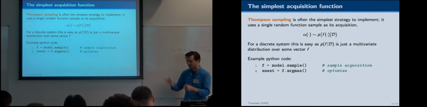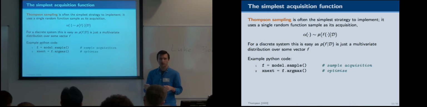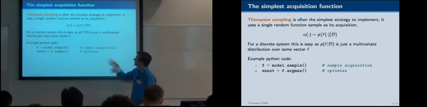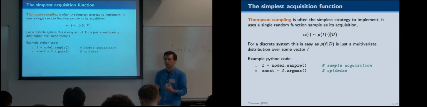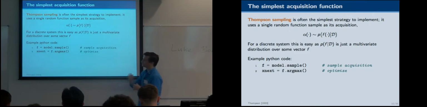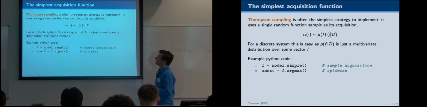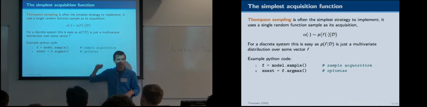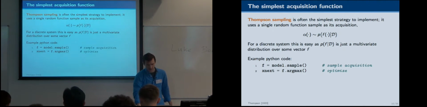Nando talked a bit about Thompson sampling, so I won't really go over this too much, except to say that, first off, if you're working with a discrete model, the first thing you should do is use Thompson sampling, because it's the easiest thing to implement. And the reason is that when we think of this as an acquisition function, it's just sampling a random acquisition function, which happens to be a sample from the model that we're interested in. Or we can view it as an exploration strategy, which is randomized over the model to take the max of that model. And so here is the simplest way to implement Thompson sampling. Once we have a model that implements that sample method that I talked about earlier, we just sample from the model and take its argmax. So really, this is the easiest thing you could possibly do.